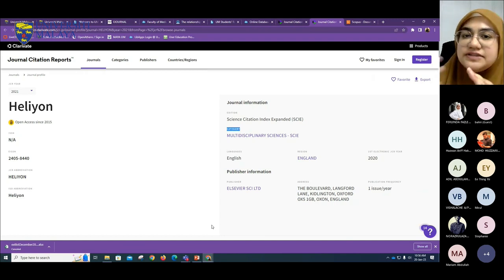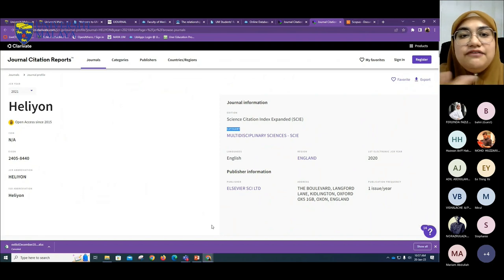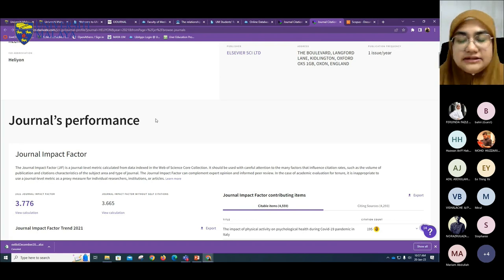Because publication in the sciences field is a lot faster compared to social sciences. That's why, when we were talking about the range of references or literature to refer to, in sciences we usually start off with 3 years, and if we don't have enough, we go further back. For social sciences, it's about 5 years. Humanities doesn't even have impact factor. They have an index, but they don't have impact factor. So impact factor is not applicable for journals listed in the humanities index. Some might have, but in general it's not applicable, because for humanities the citation is not as robust as sciences and social sciences.